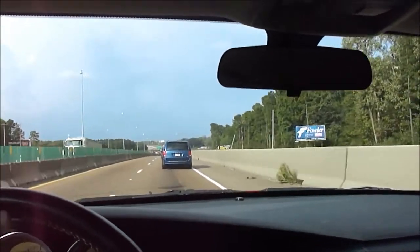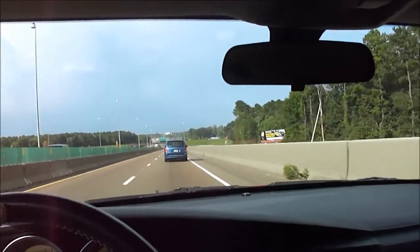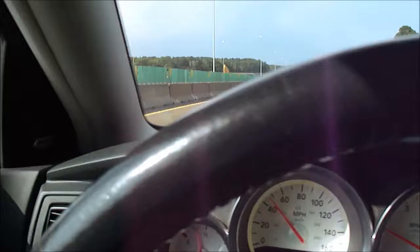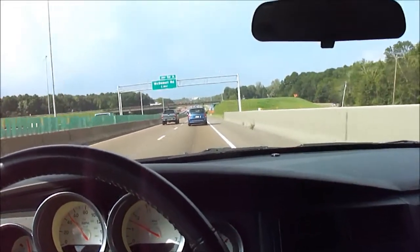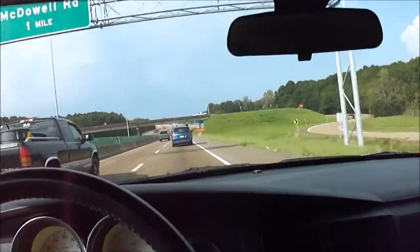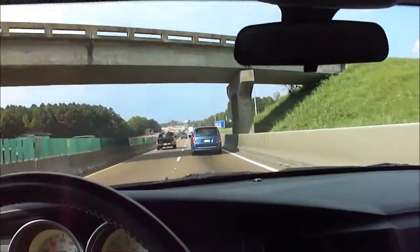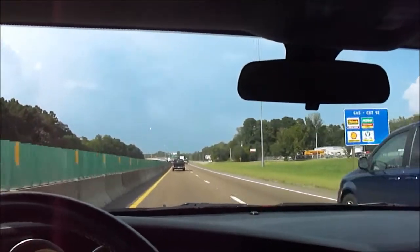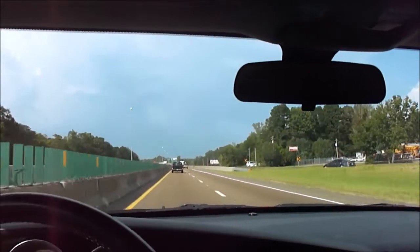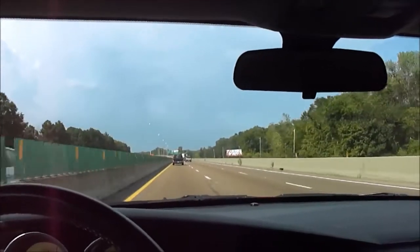But like I said, we try and nitpick these cars because I don't want bad feedback over a rock peck or this or that. It's got the factory, I don't know if you can see it there in the corner, Boston Acoustic stereo, 6 CD changer. Really just not much you can find on this car to complain about. It's super clean. It's obviously been well maintained. I mean, you don't find a nearly 12, 13-year-old car with Bridgestones unless it was well maintained.